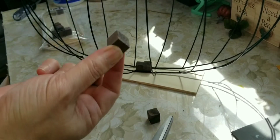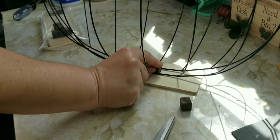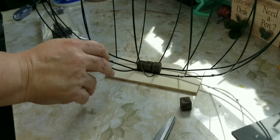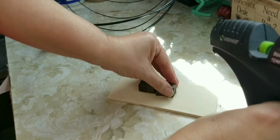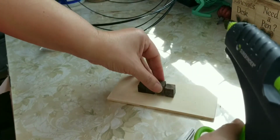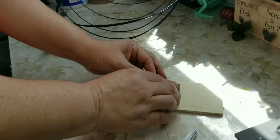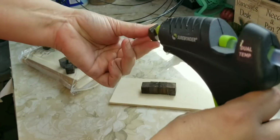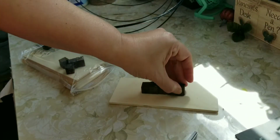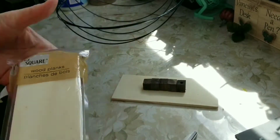So now I need to make a base so I can have the wreath form stand up and not fall over. So I kept thinking of all these different ways of doing it, and I decided to use these little blocks from Dollar Tree as well as that wood plank. And I glued down a little base so I can go ahead and put the pumpkin wreath forms right on there so that it will stay sturdy.